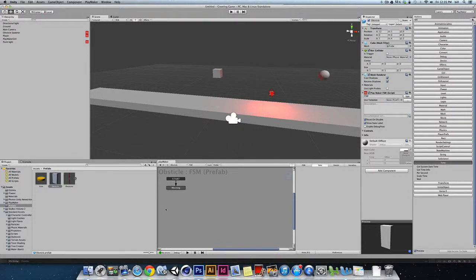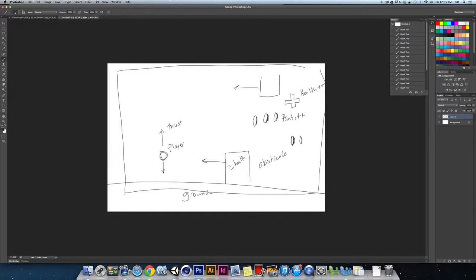So now that I have some basic functionality inside my scene, I want to go back to my design document and remind myself what some of the other elements are. My wireframe here calls for the obstacles to be spawning at different heights. What we'll do is establish a random number that's clamped between whatever the highest y value and the lowest y value should be, and we'll use that randomly generated number to establish the y position of our obstacle each time it spawns.